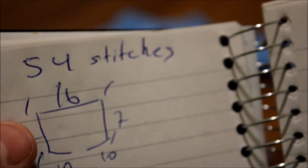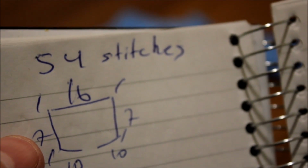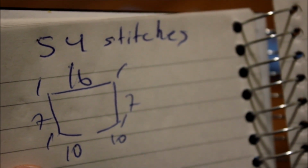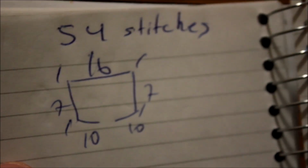So cast on a total of 54 stitches. I'm not going to demonstrate how to cast on, just cast on the way you know, and I will put the link for how I cast on. Just to save some time, I'm going to be putting links, because I don't want this to be a long tutorial, because it's very easy and simple, and it's pretty. So I would like you to start on it as soon as possible, and then work on from there.